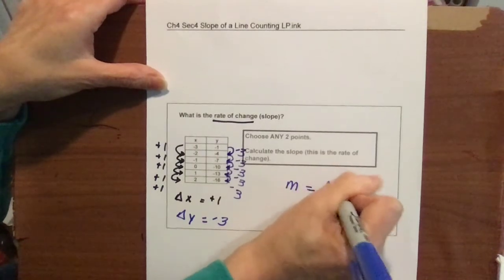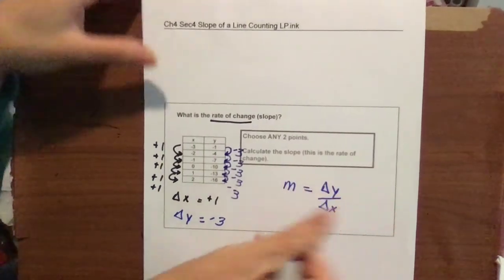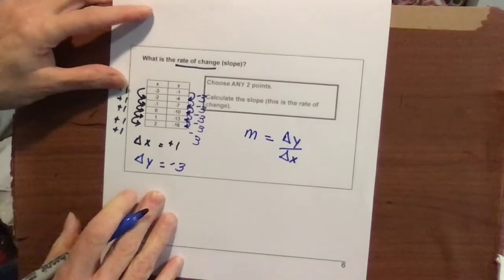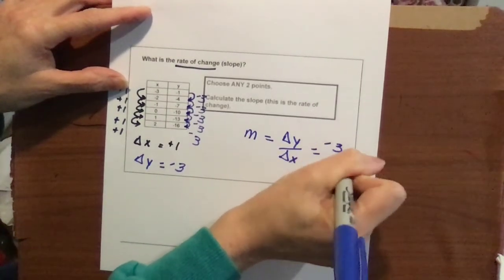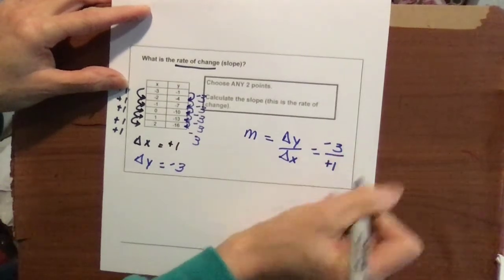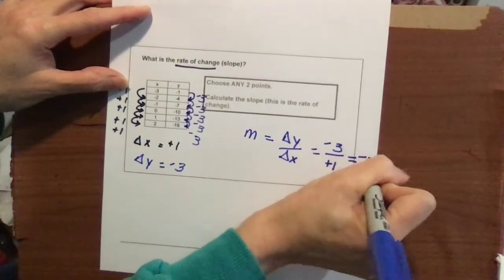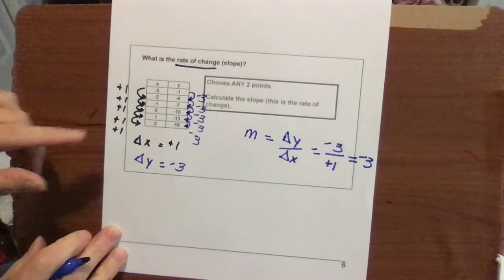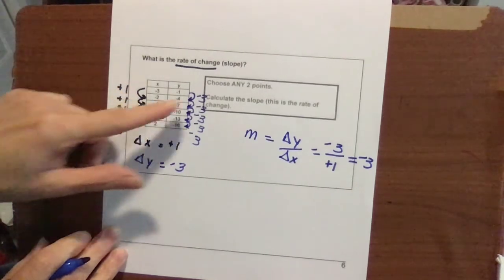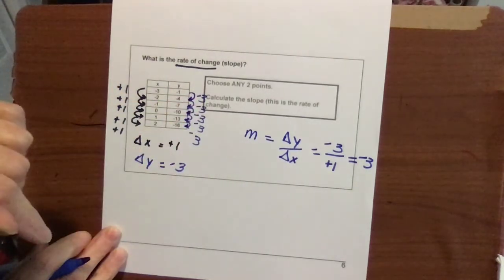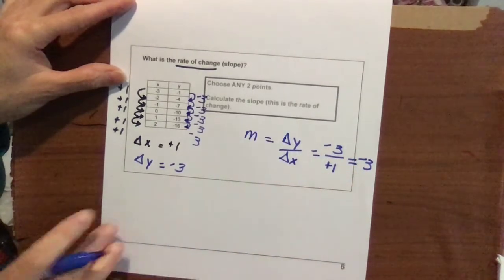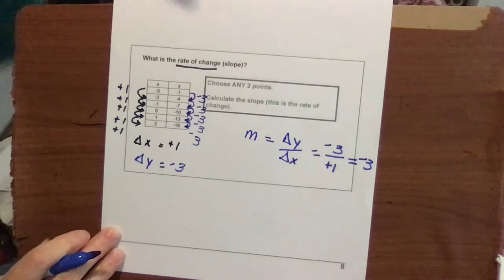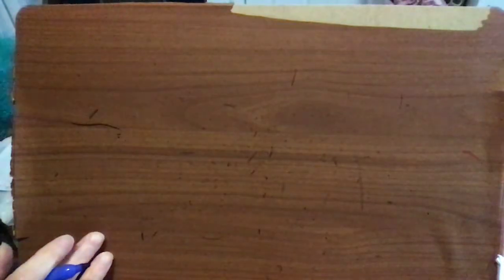So what's our slope? Well, our slope is change in y over change in x. That's our rate of change. So how did we change? Our y was -3. Our x was +1. So it comes out to a -3. For every move on x, we changed y by 3 by decreasing. Or for every decrease in y by 3, x went up 1. That's what rate of change is. So slope is a rate of change.